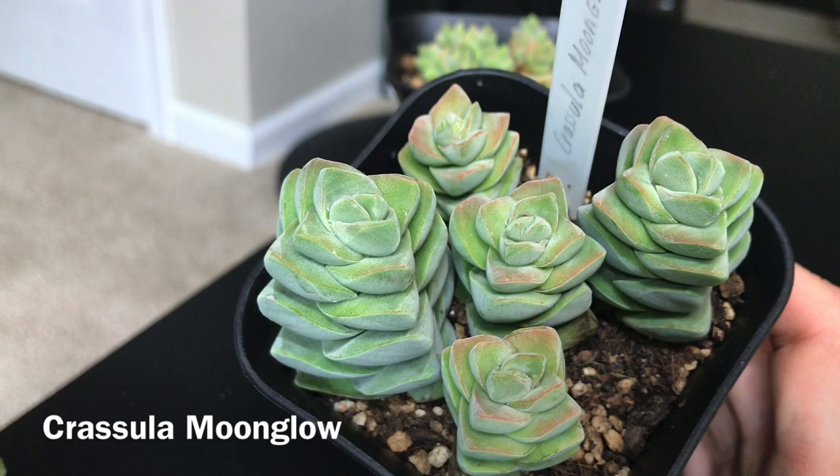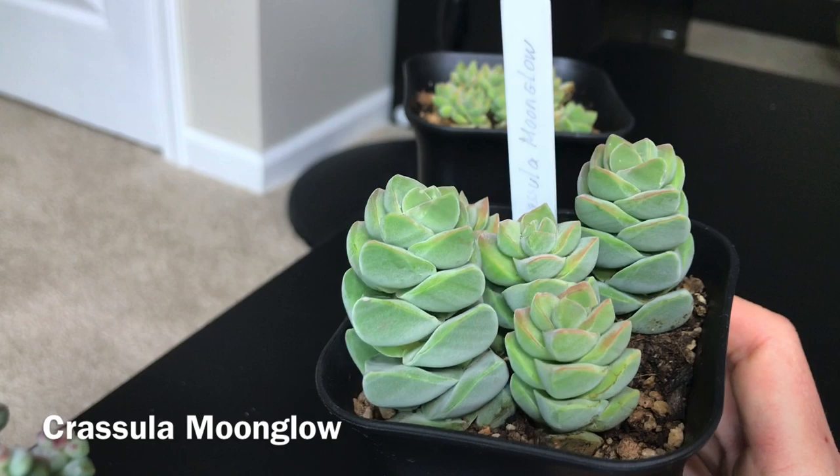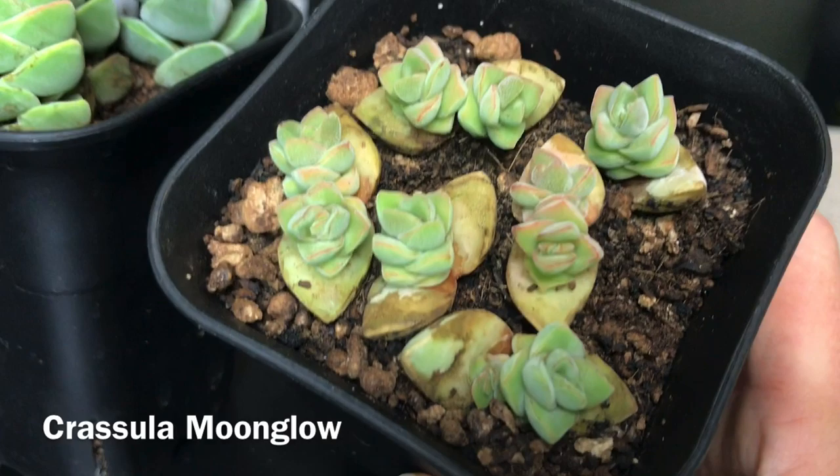So these are the ones that I think I beheaded last year. They grew quite a bit, as you can see, in height. And then there were leaves that I propagated. Those were all related. These were heads, and these were the leaves that were underneath those heads. And they took forever to grow, but I can definitely tell you that I can see that they're bigger.